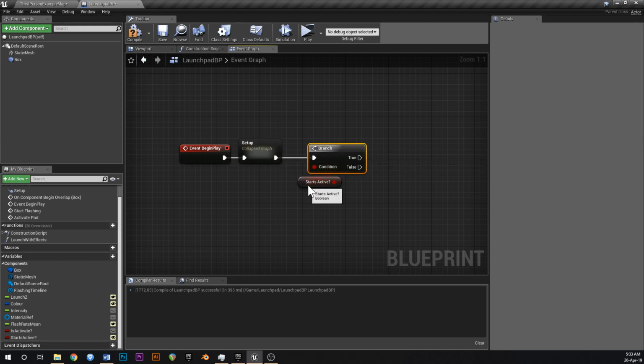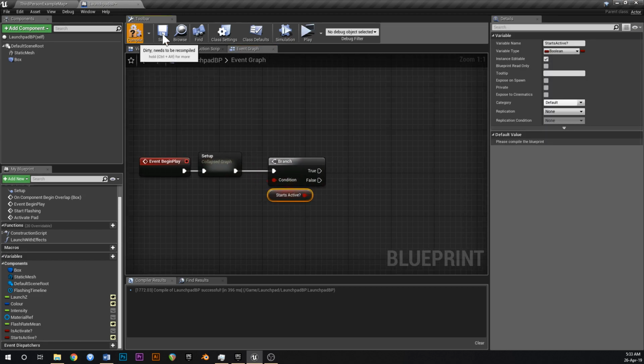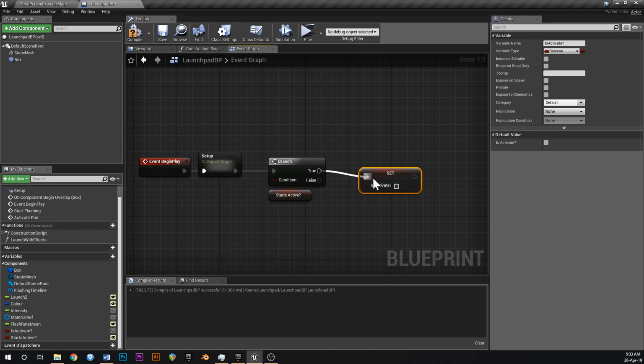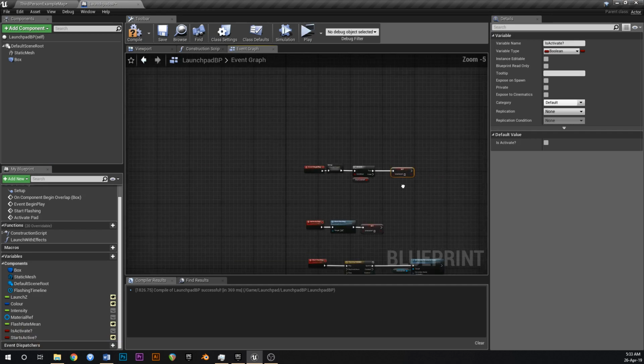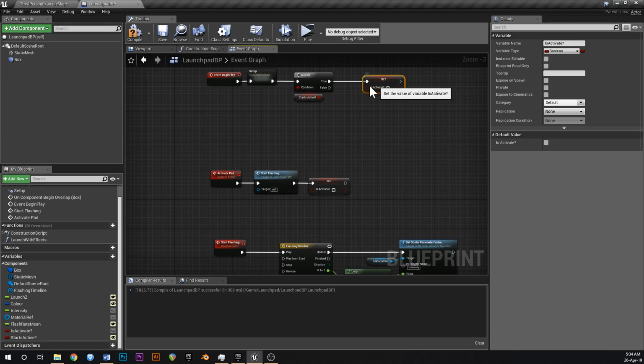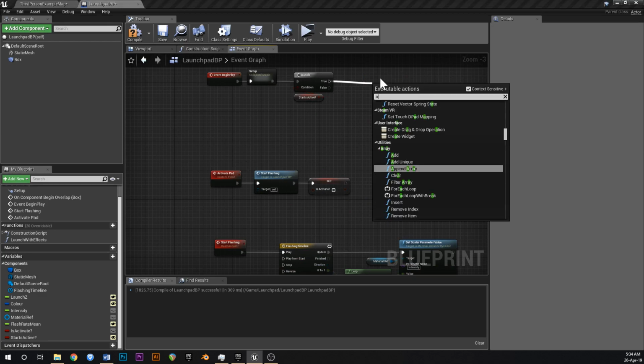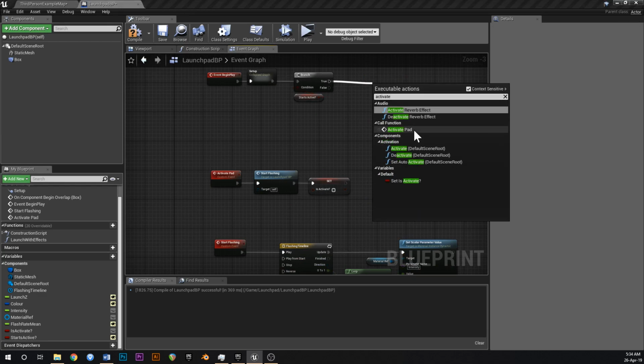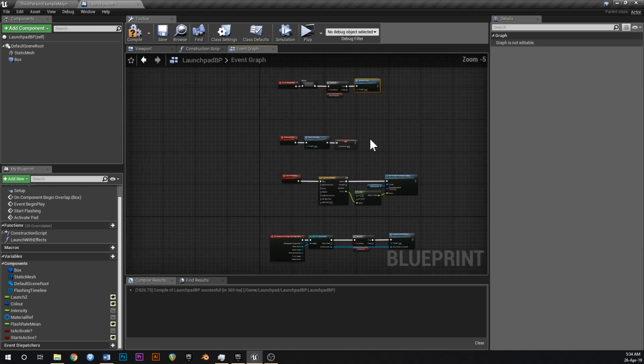So if that's ticked, which by default it will be, and is active will be false. So if we want it to start active, then what we'll do is we'll drag in is active, and we'll set that to true. Actually, no, we won't do that. All we'll do is we'll just say activate pad. Easy. Activate pad, just like that.